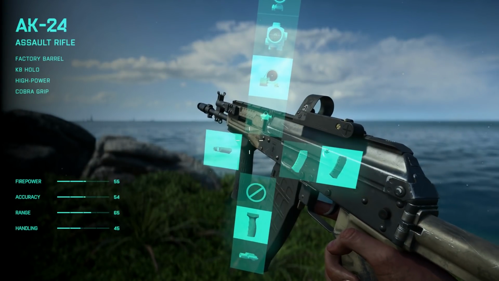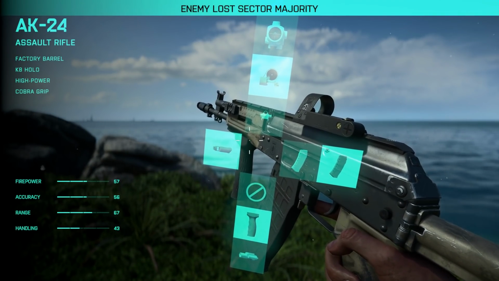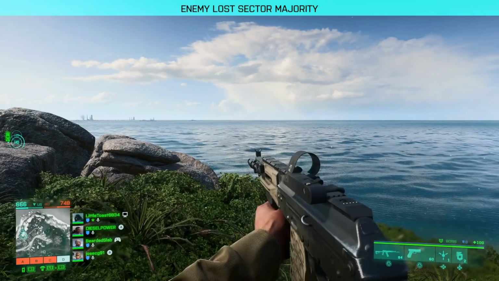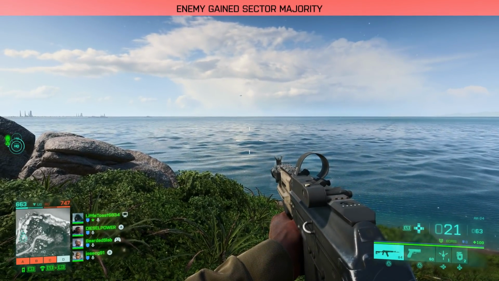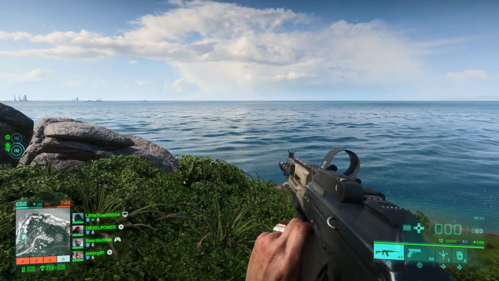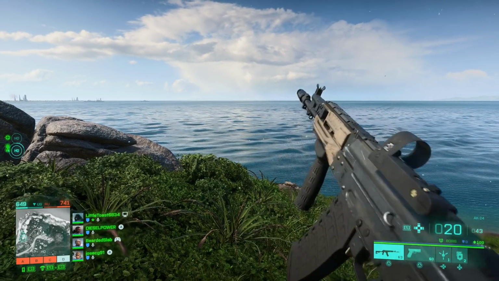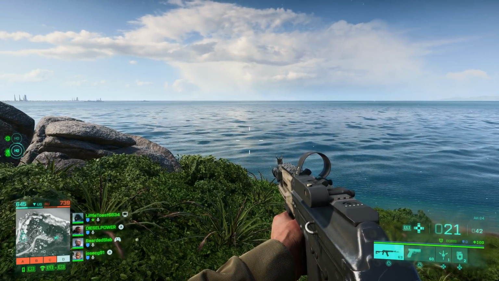And now if I swap over to the high-powered ammunition, it seems like a conversion to 7.62 by 39 millimeter, or maybe even some sort of armor-piercing rounds. Again, it's not labeled, but it seems to potentially be a caliber conversion. You can see the fire rate slows down and the recoil increases, and the sound has a difference. So this appears to be a 7.62 by 39 millimeter conversion to an AK-15.